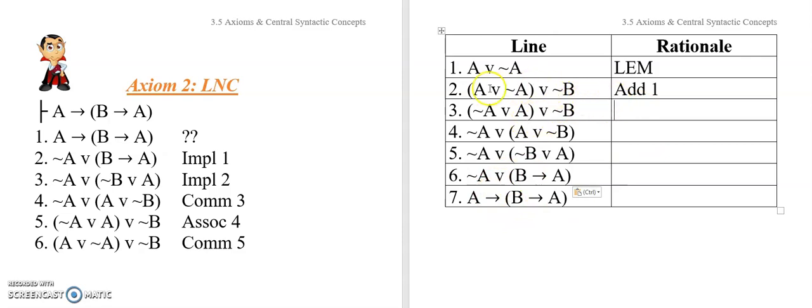And we've got to fill in our rationale. How did we get from this line to this line? Well, this looks just like it was COM. So that's COM on one end. You can use these to help you out. It's just the reverse process. So this looks like it was a SOS. Oh, sorry, this was COM on 2. This was a SOS on 3. And this is going to be COM on 4, and this is going to be IMPLA on 5. And this is going to be IMPLA on 6. And that's QED. This is the syntactic proof.